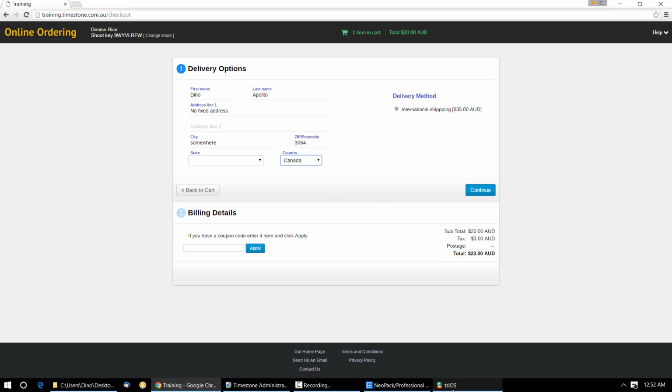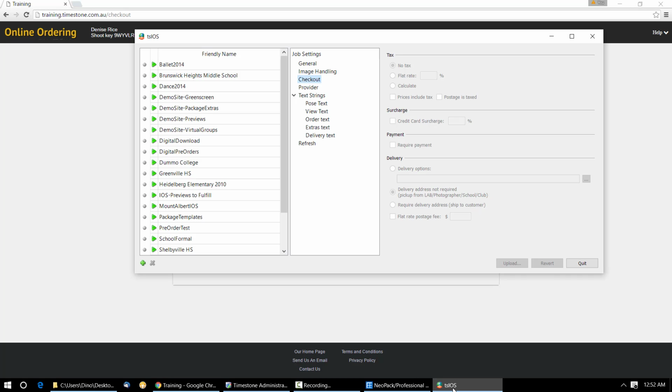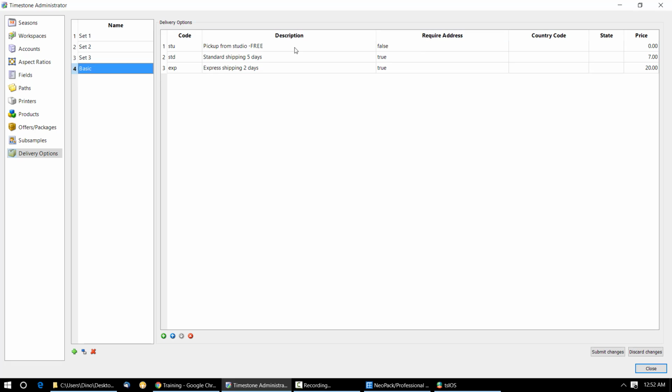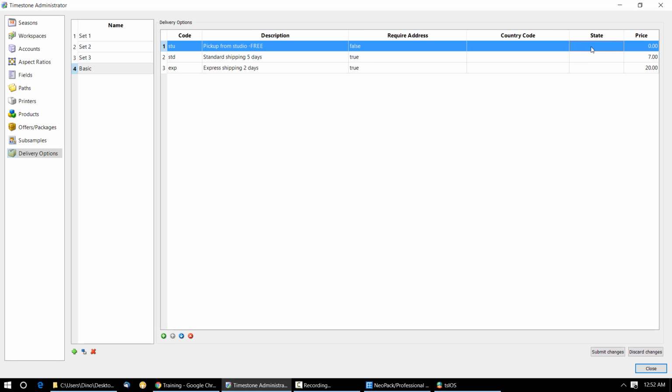Now, I haven't got them set up, but I'll talk about it. What you would also do, there's also the concept of a state, not just country code, and it works exactly the same way. You could specify your home state, you know, CA for California, and then someone who's out of state has a different shipping option. So if it goes to there, you charge them more. You can use that same logic we've done for international at a state level.